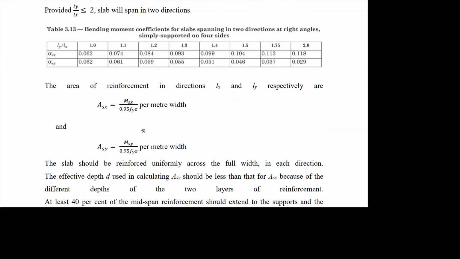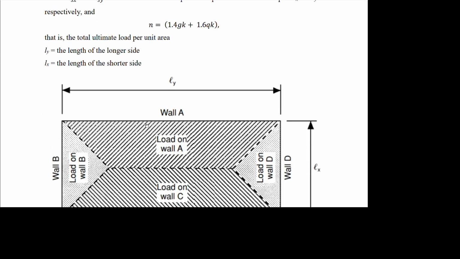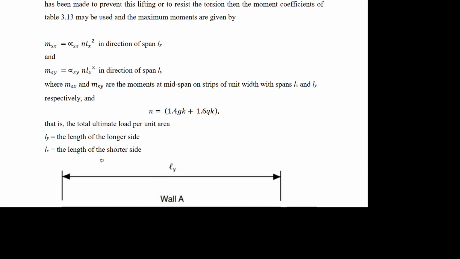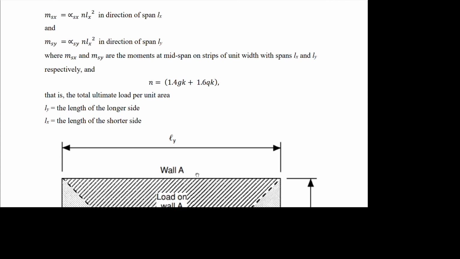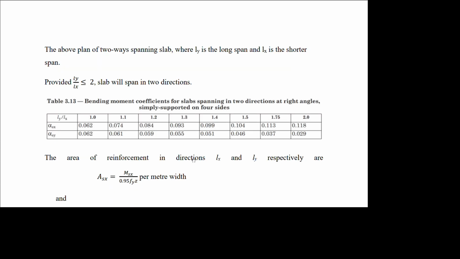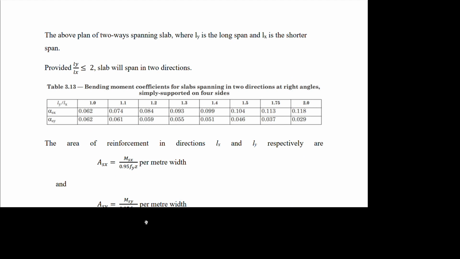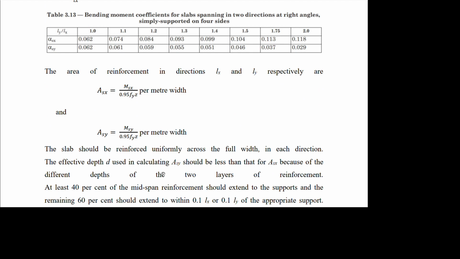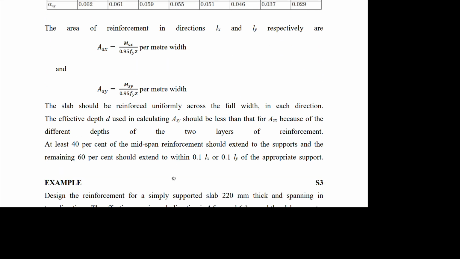So once you have done that, you calculate your moment, you calculate your N, and you can calculate your AS. Everybody knows how to do this. So this is very simple. I don't need to waste much time on that, and you all know how to just substitute the value into your ASX, and that will be per meter width, and likewise ASY for the moment along Y axis. Now let us look at it.